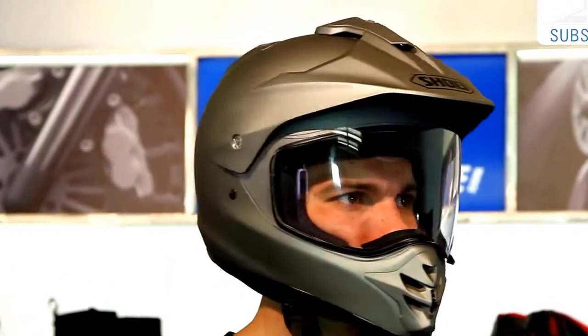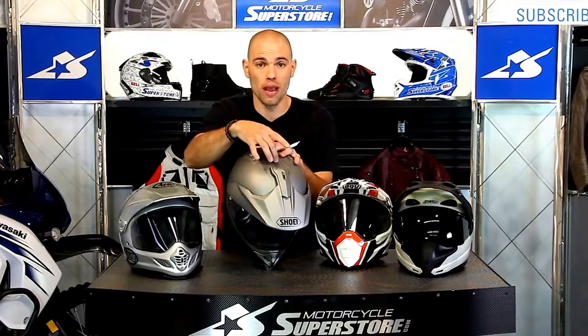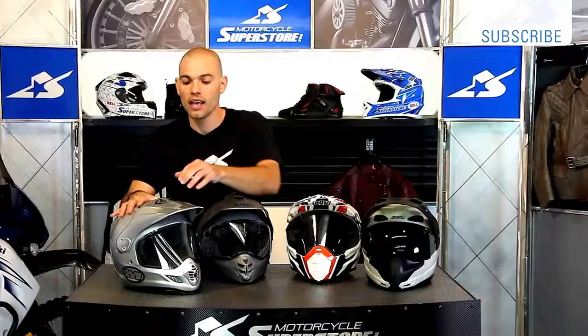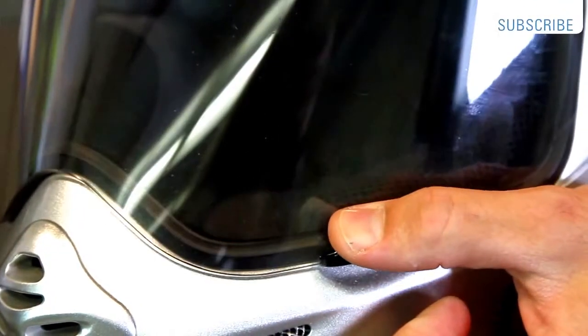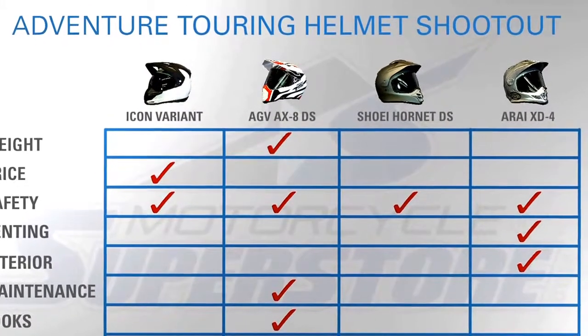The Shoei has great optical clarity and a nice pull tab, but there's really no detent — no way to lock it down, so it always feels a little loose at the seal. The visor is pretty solid thanks to that third mounting point up top, but it's not adjustable — you can't raise or lower it as needed. That's one thing I like about the Arai: you can push the visor down when the sun is low and push it up high when you don't need it. The Arai also has excellent optical clarity, a nice detent at the bottom, and those brow vents on the shield. I give the nod to the Arai on the visor and shield combination.